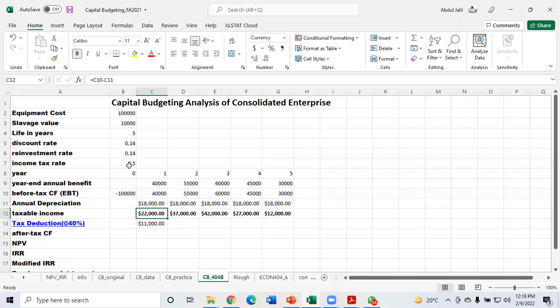So we are going to apply this tax. In the original data, tax is given as 40%, so I'm going to mention 40% as 0.4. You have to click on the income you have after depreciation, which is called taxable income, and multiply it by the income tax rate. This income tax rate box needs to be fixed, so keep it fixed. Otherwise, whenever you scroll down, it will change, right? Let me show you what the outcome will be if you don't make it fixed.